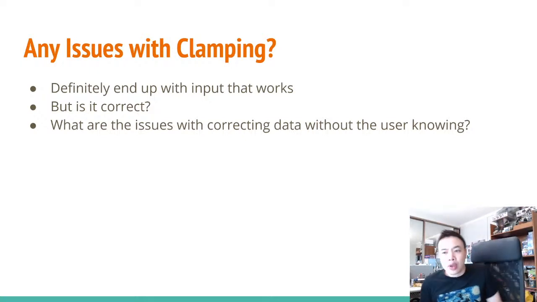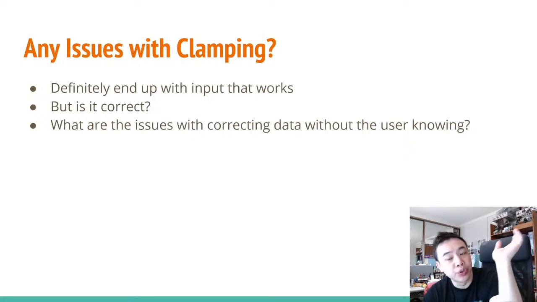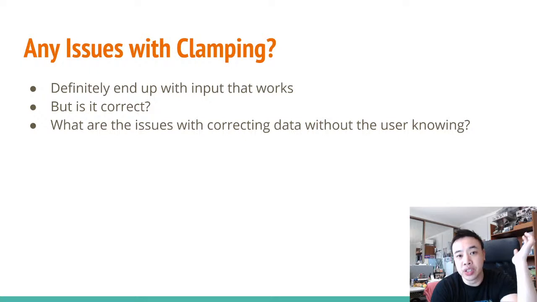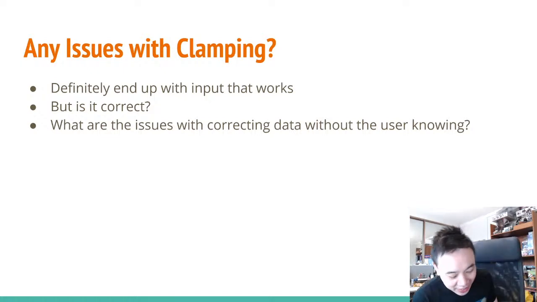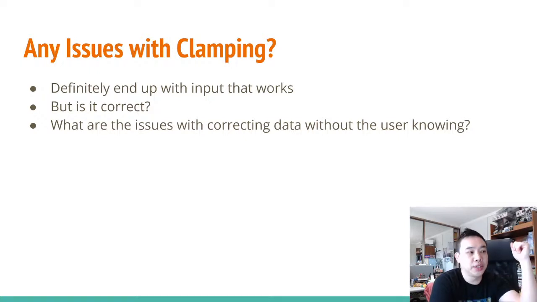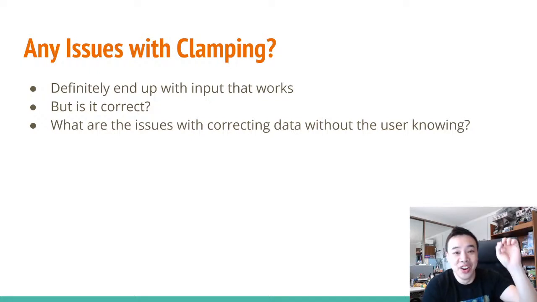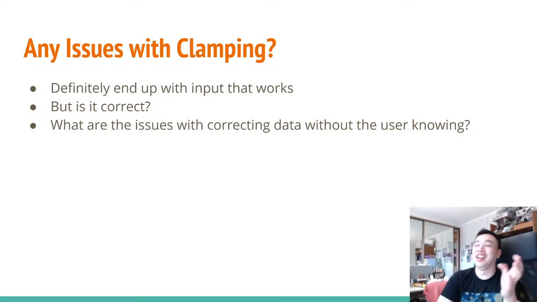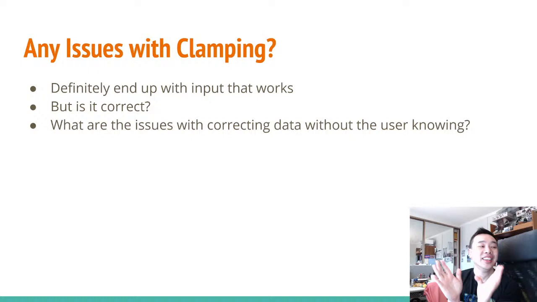The other thing we need to ask ourselves is, what are the potential issues of us correcting the data without the user knowing? This is a big can of worms, because it really depends on what kind of system you're using and what it's for. Let's say we do this in a medical diagnosis program. I'm intentionally loading this up. If you have a medical diagnosis program and the inputs were incorrect, and you go, oh no, those inputs are incorrect, don't worry, I'll put them in the normal human range and then do a diagnosis. The reason those values were outside the normal human range may be because the patient has a disease we want to help them with, right? We go, no, human temperature doesn't get that high, we'll just put them back in. They don't have a fever. It's alright, you don't have a fever now. So correcting data without the user knowing is a bit of a minefield.